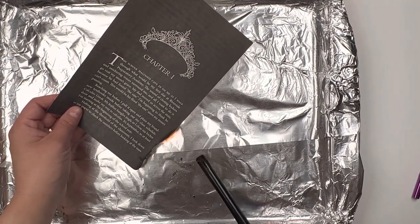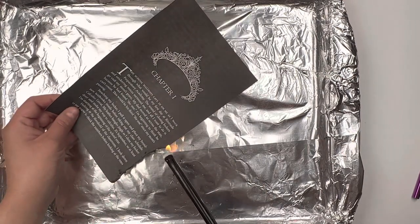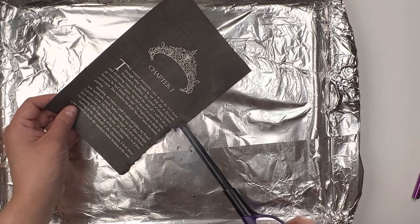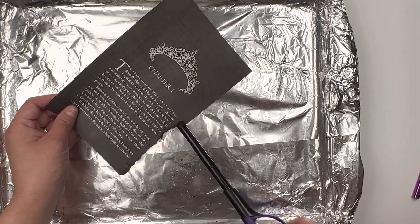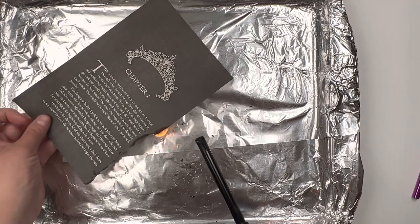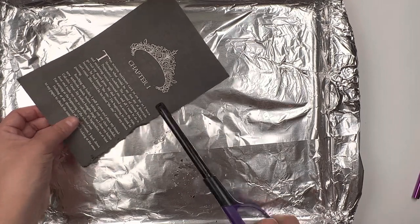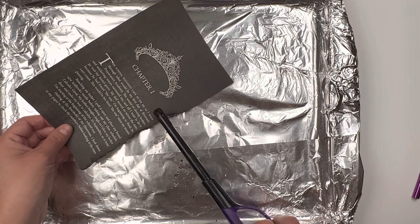So what I'm going to do — I took a cookie sheet and just put foil on top of it so that I wouldn't have to wash it when I was done. I'm taking a little fire starter and doing very small sections at a time. I light the fire and immediately start tapping to turn it off, because I don't want it to burn too far or too deep in. So I'm just doing little sections at a time, and as soon as it catches on fire, I immediately put it out. That's how I'm able to just distress the edges.